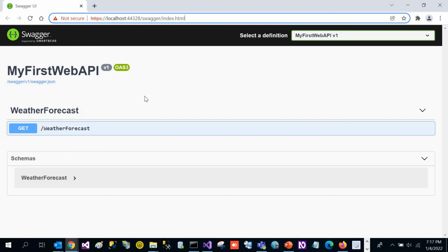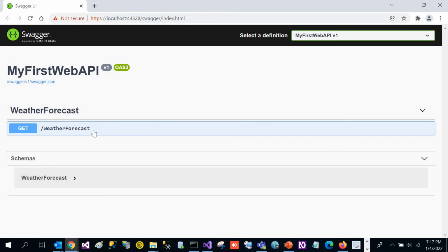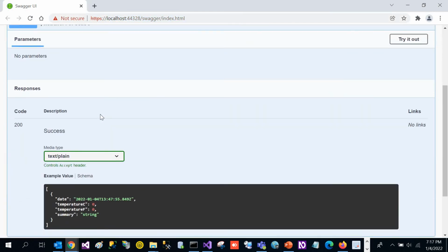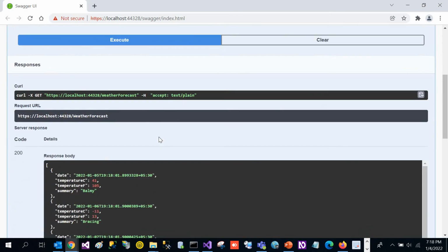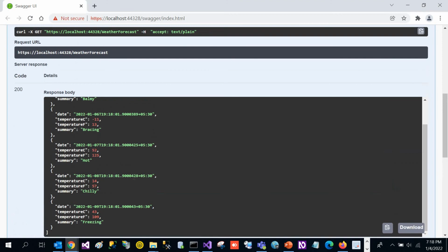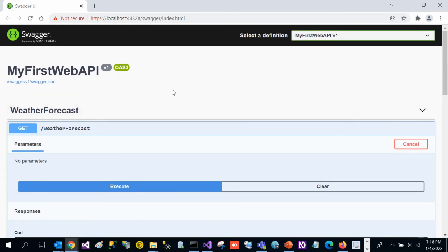So this is the way we can run our application, or see our web API project, using Visual Studio. And this is Swagger, and we can test our API using Swagger or by using Postman, right? If we click on this API, we can execute it and get the response accordingly. The same as we did earlier with the CLI. So this is the process of how we can run the web API project.